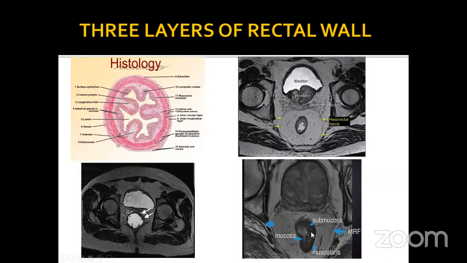Whereas here there is a thick bulky tumor, and if you look at this 12 o'clock position, there is a tiny tumor deposit outside the muscularis propria into the mesorectal fat, but the mesorectal fascia is quite away from the tumor deposit. So this is a T3 tumor. Here the MRF is not involved or not threatened. And if you look carefully within the mesorectal fat, you will find tiny normal looking lymph nodes here and mesorectal venous vessels or veins. These are important. Why? I'll discuss later on. So this is a T3 tumor.